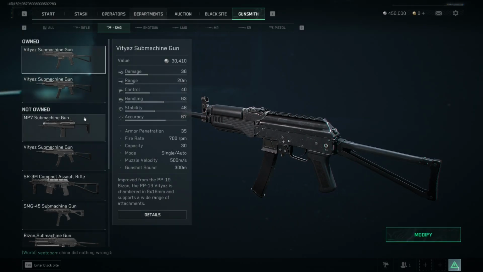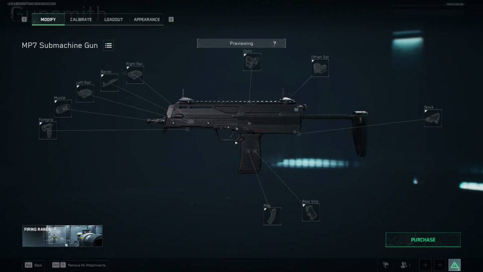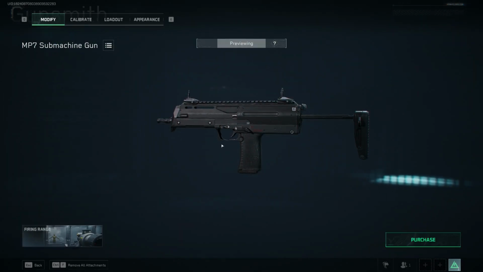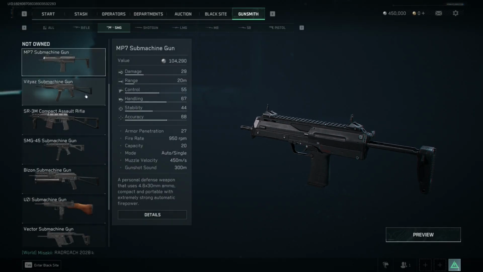Next up, we have the MP7. This is a new weapon added here for the launch of the game. This was not in the technical test. The MP7 is an HK design, chambered in 4.6 by 30 millimeter. You can see the rate of fire at 950 rounds per minute.